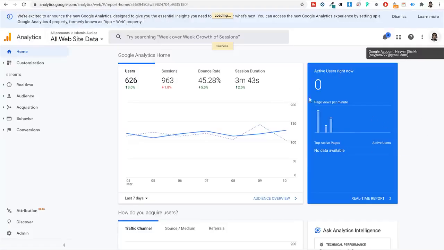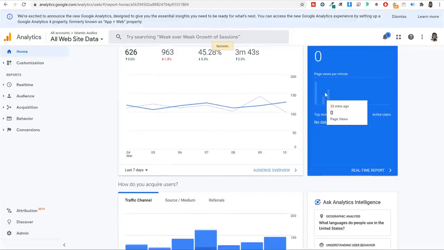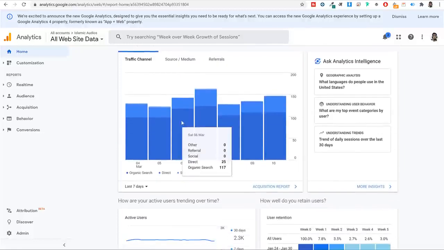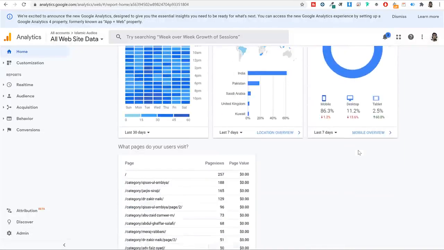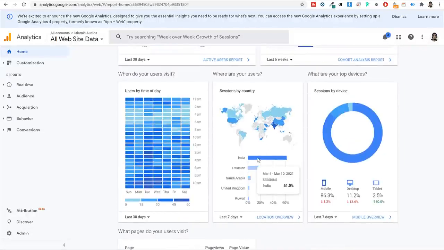So here, as you can see, actually let me show you a quick demo of how this thing works. So if you see this screen here, as you can see this week, how many unique visitors visited my website, and just few minutes ago, 23 or 25 minutes ago, some people were there on my website. All this data can be seen from here. As you can see which country they're visiting most from.